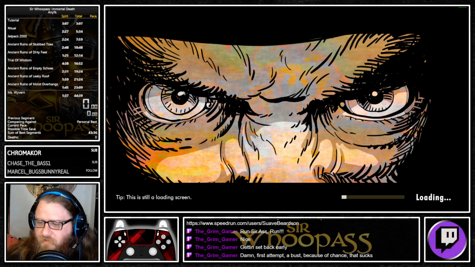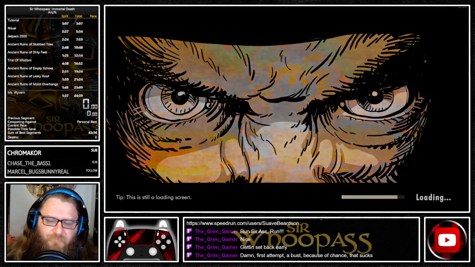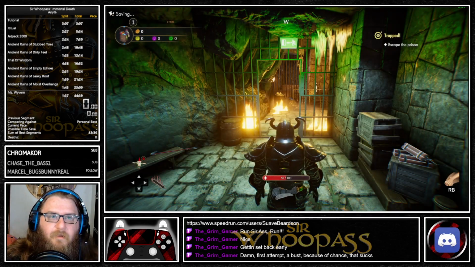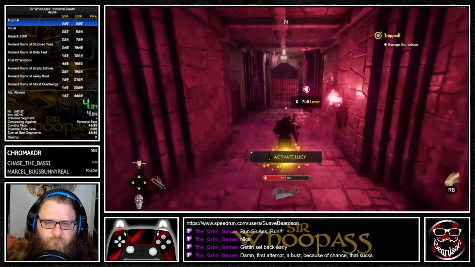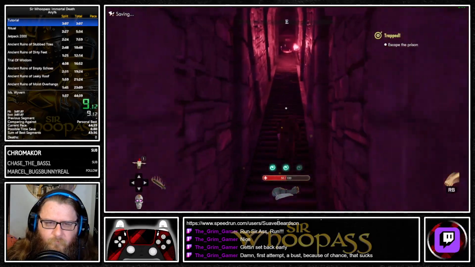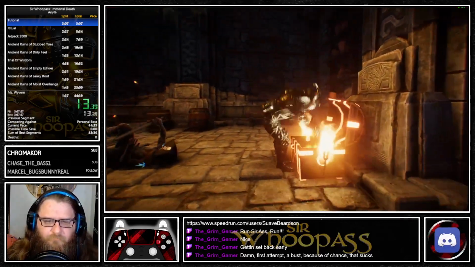Time starts as soon as we take control of our hero, Sir Whoopass. So let's get that started right now in 5, 4, 3, 2, 1. Let's go. No. So we're going to head up these stairs real quick and get our first weapon.